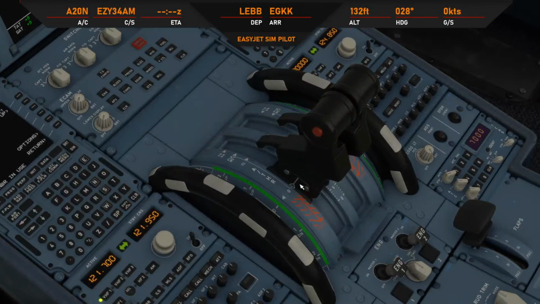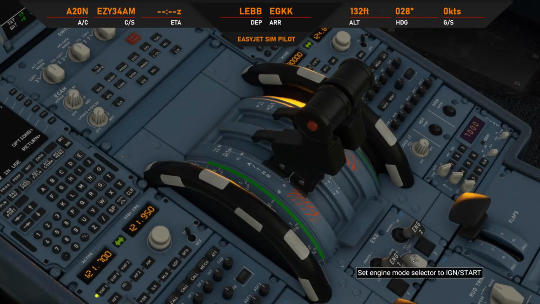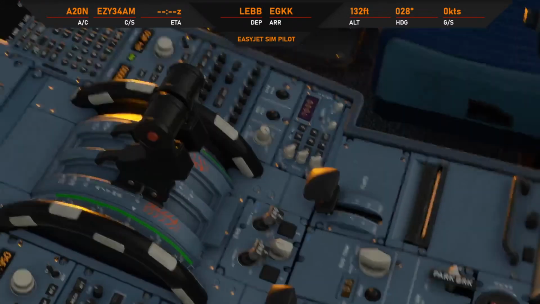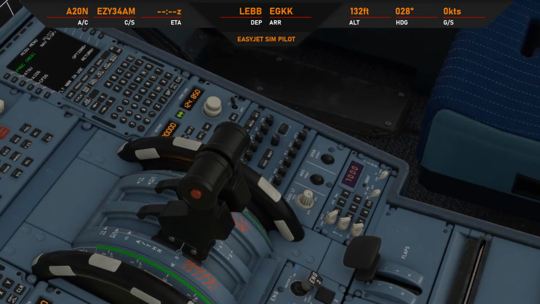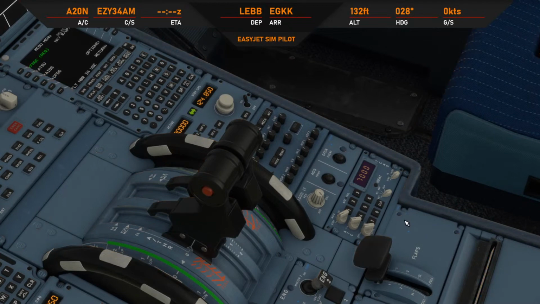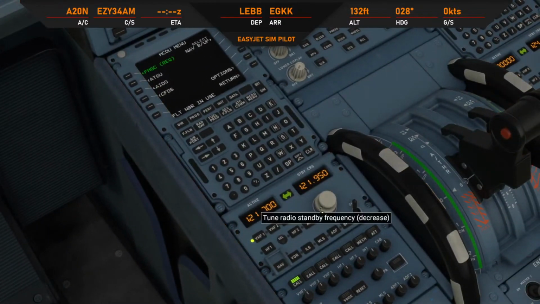We've already said we want to make sure that our thrust levers are at idle. Our engine masters, of course, want to be off. The engine mode selector, which is down here, wants to be set to norm, and our parking brake wants to be on. Our transponder at this point would want to be set. However, we've no air traffic control, so we wouldn't be getting a squawk code or anything like that. We'd then have a look at setting the radio management panel. So if we were flying with air traffic control, we'd want to pop in whatever frequency was on here.